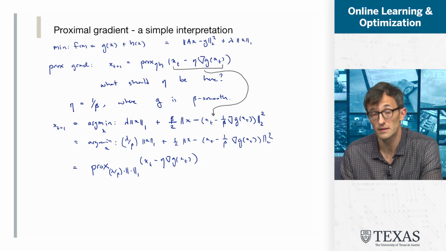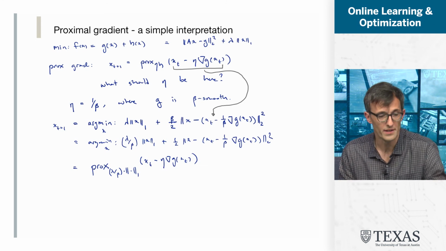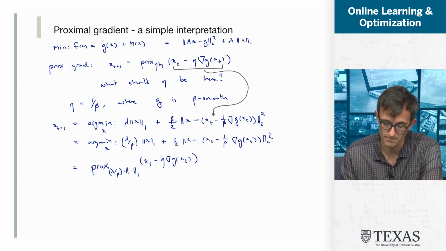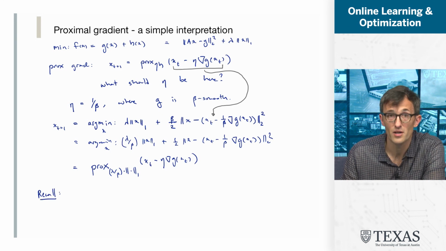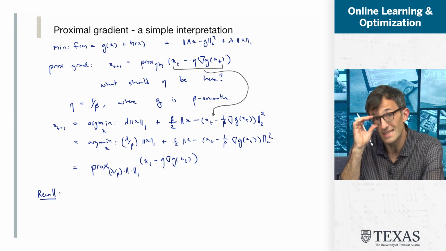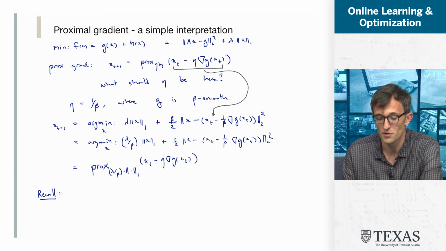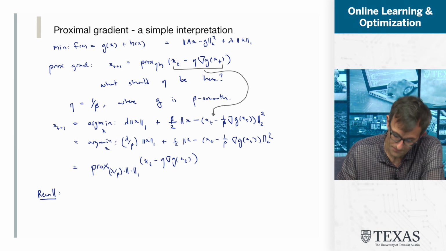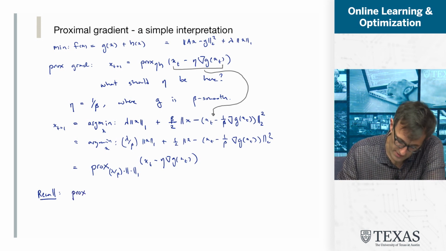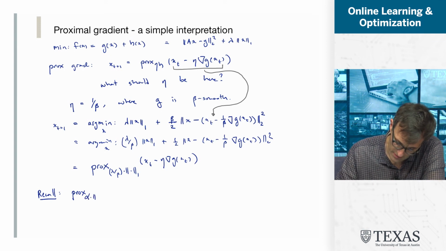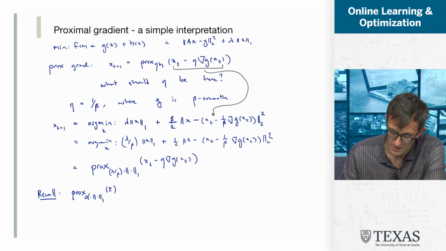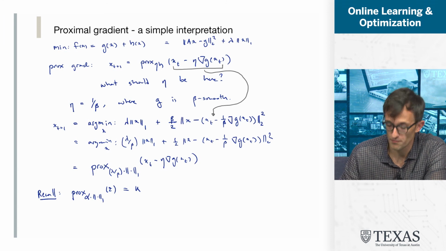And now the advantage of seeing it like this is that we worked out exactly what this prox function is. So recall that this prox operator for the L1 is indeed easy. That's the motivation for this whole composite function optimization approach. Remember that, as we saw in a previous lecture, for any positive constant alpha, the prox of alpha times the L1 norm evaluated at some z is some vector which I'll call u. And what is u?